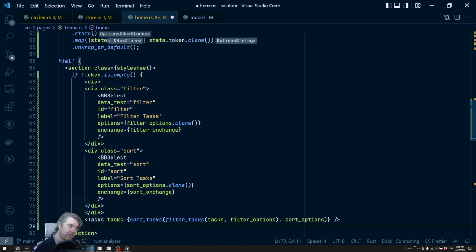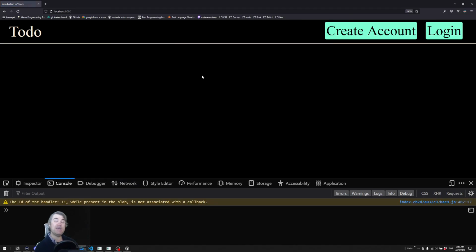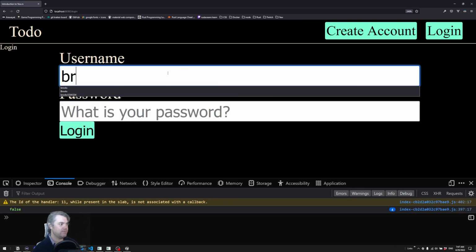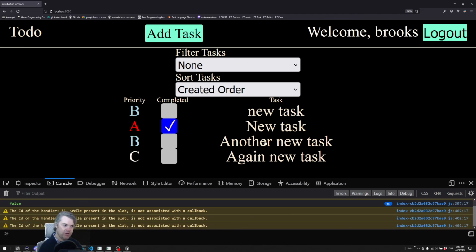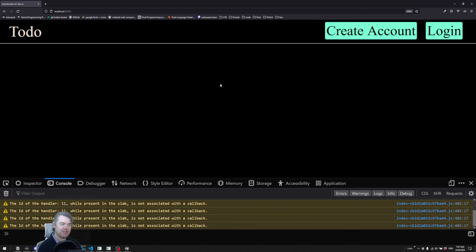We could have an else in here and just throw in something like log in to see your tasks, but I think that might be obvious too. Let's see how this looks. All right, so recompiled. Hey, and we're logged out and we don't see anything in here. So let's log back in again. And there we go. Okay, we got all of our stuff. Log out and they're all gone again.